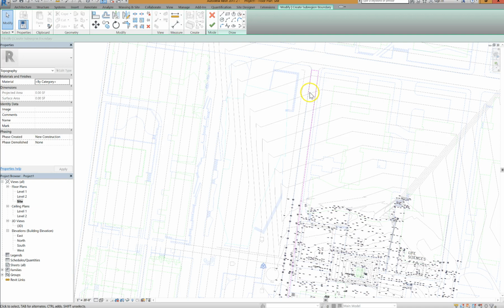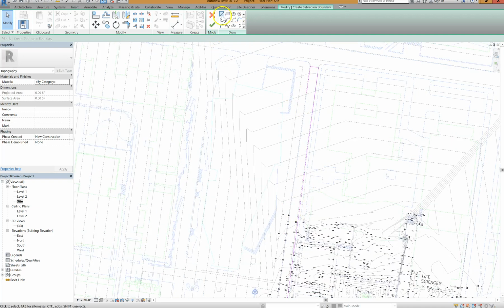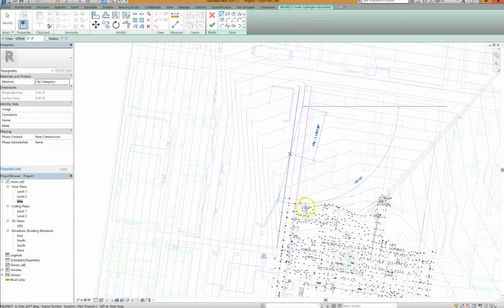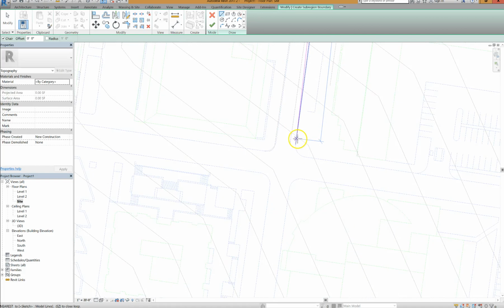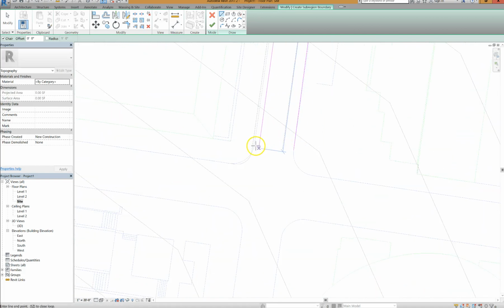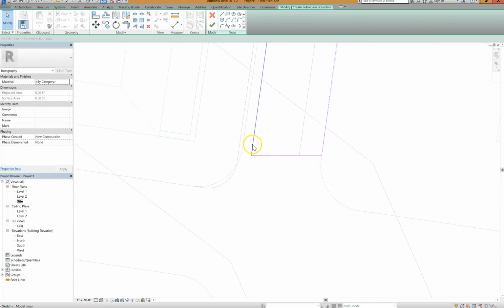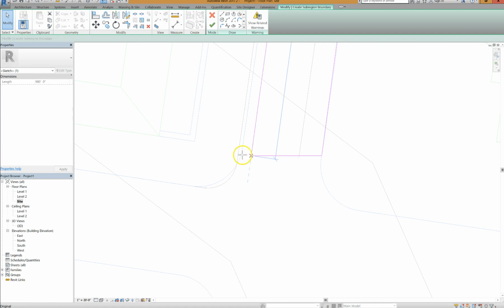Alright, so what we want to do is close one of these pieces just so you can see what I'm doing. So I'm just going to draw this out. And you'll at least see what I'm doing. And then we can always figure out later how to better do this. Now, Revit, I actually wanted you to put it where I asked you to.